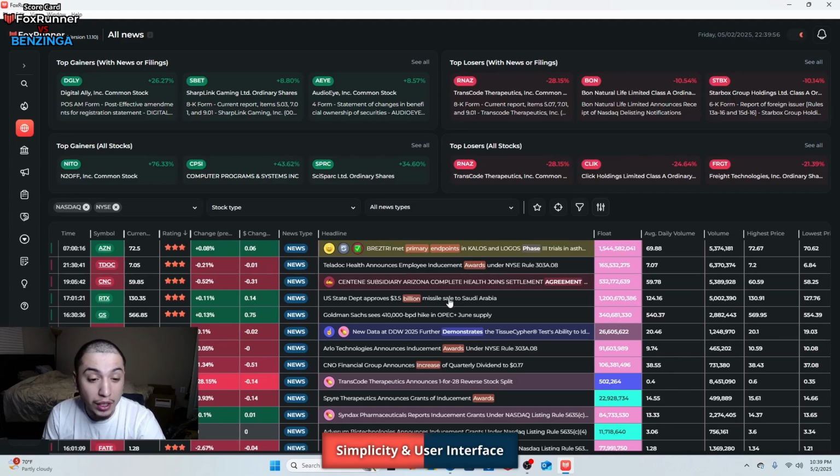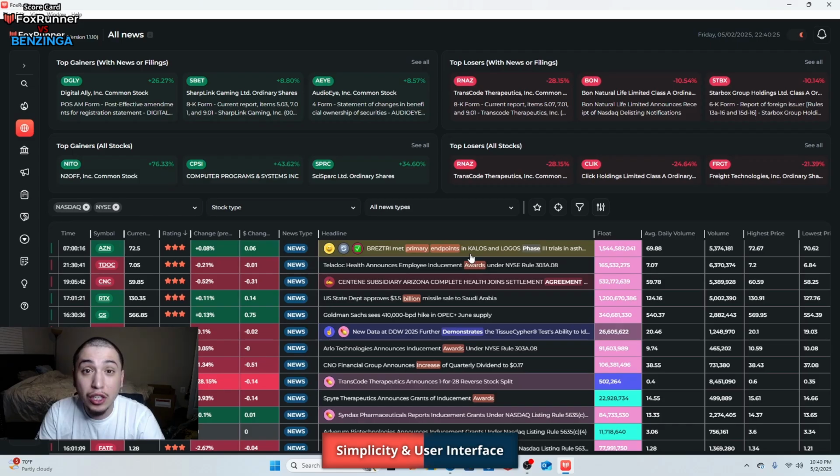Okay, it's skyrocketing. Stock CSTL demonstrates increases primary endpoints. We can literally see words, and words do have a lot to do with the reason why a stock is spiking. We can see it right away. And I feel like that makes it so much easier to understand, okay, this is why I'm getting into this stock.